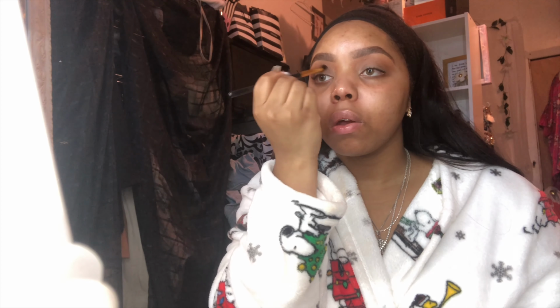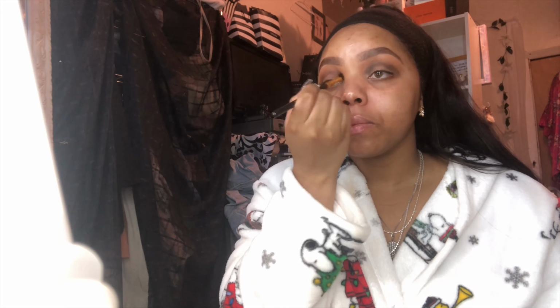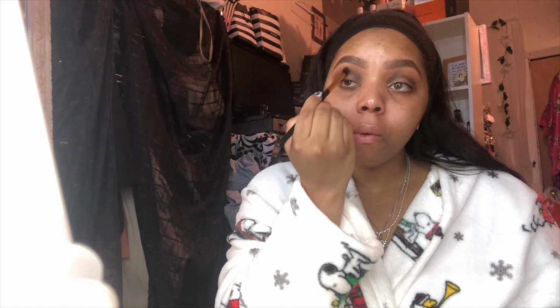So I'm going to go into a deeper shade, and I actually mixed two shades. I mixed a dark brown with one of the warmer browns so it wouldn't be too harsh, and I'm putting that directly in my crease. Even though it's going to be a black smoky eye, I don't want to hop right into the black because that is intense, and I'd rather add versus take away because it's so much harder and doesn't always work out. This is just a little warning.